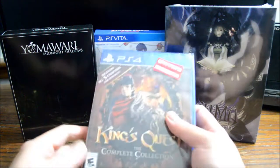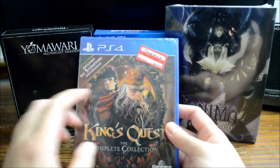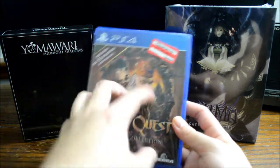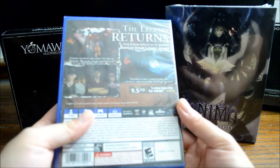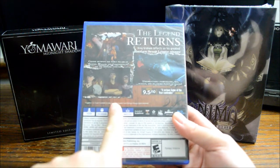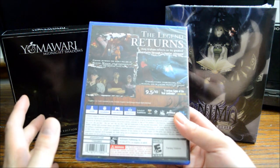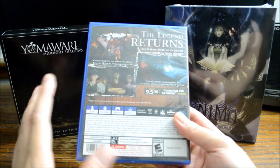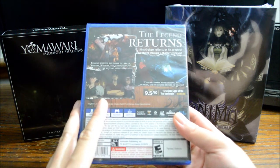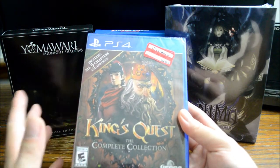Let's check the game I got from Target. There's only one, which is Kingsquiz: The Complete Collection. As you can see, this is a clearance — only $9. I almost got this game last year for $15, but I found out they do not include Chapter 5 and the Epilogue on the disc. So in the end I decided not to, because I don't really like those kind of season pass discs. But for $9, I wouldn't mind now since I really want to know the story of the game.